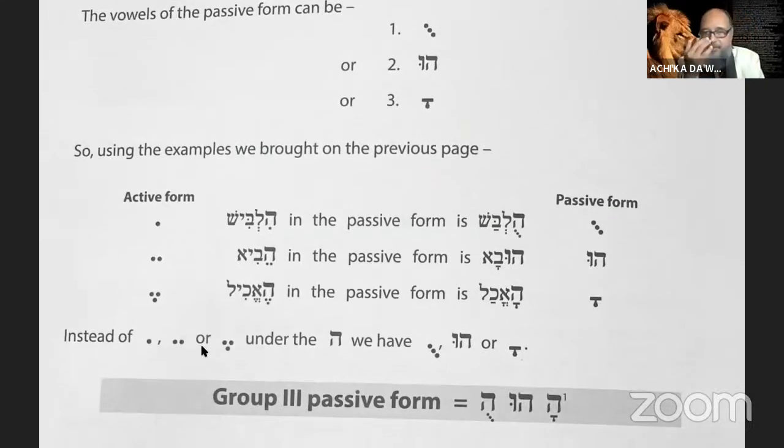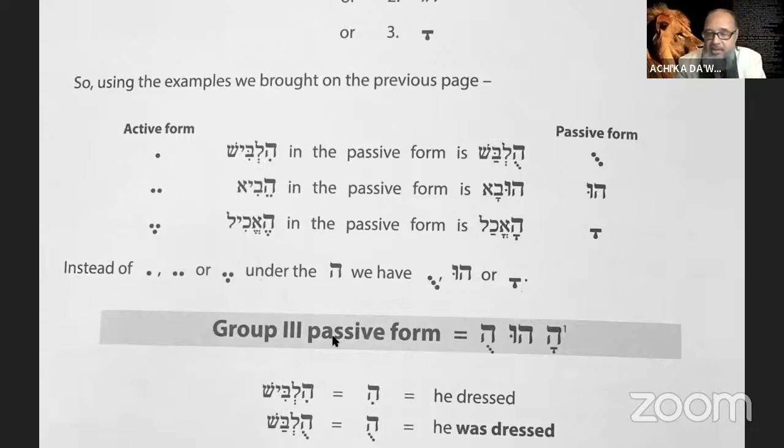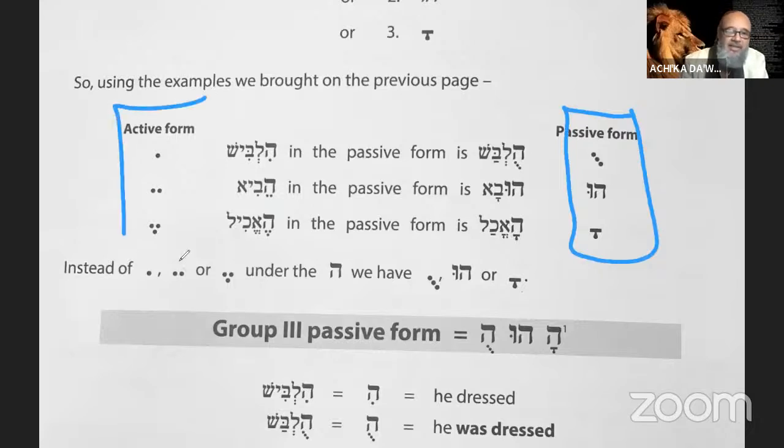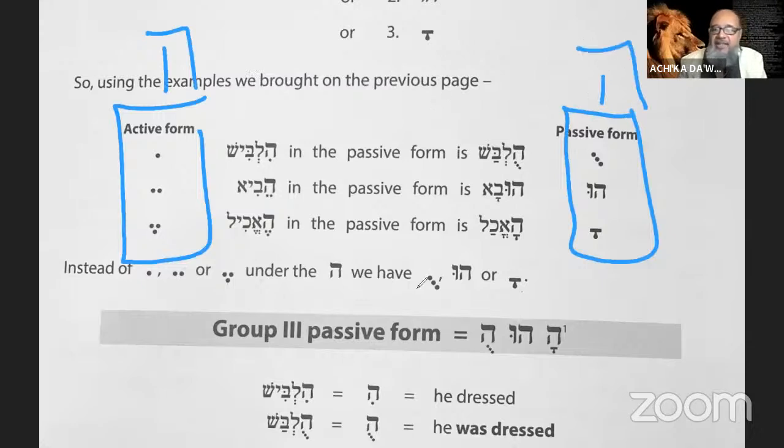So using these examples on the bottom from a previous page, you can see the active ones are the 1, 2, 3 dots, you know, the single, the 2, and then the bowling pin or the center mass, like when using some type of scope. And then on this side it's showing you that these are the passive ways, okay? So we've got the active ways underneath the front of the hay, and then over here we're going to have these to tell you that it's passive. The active is you actually causing something, and the passive is something being caused to happen to you. Okay.